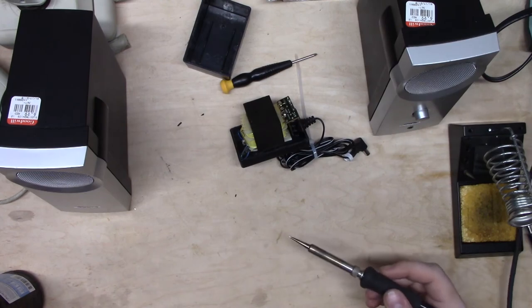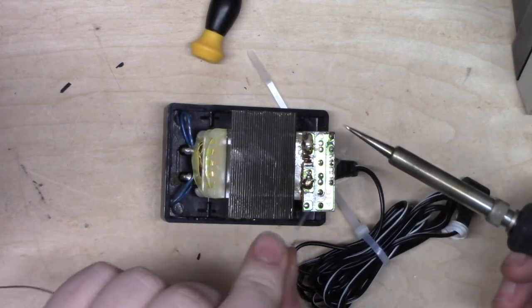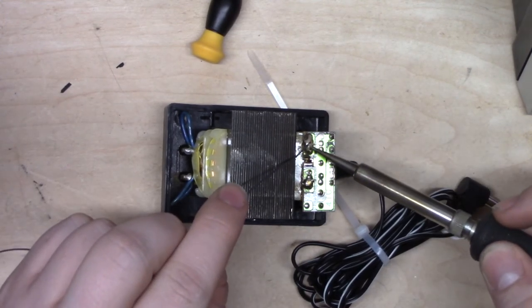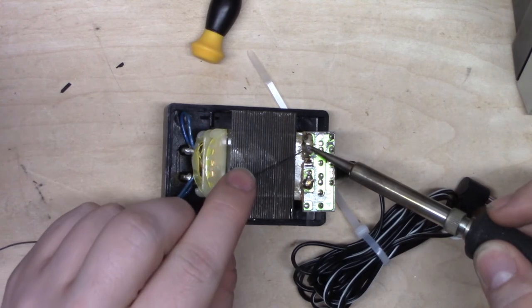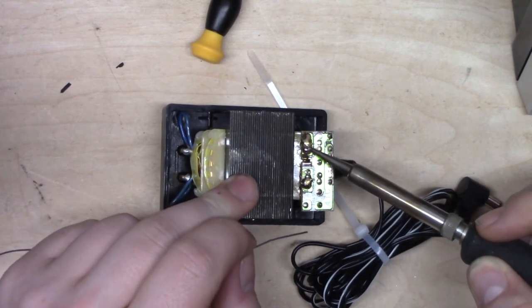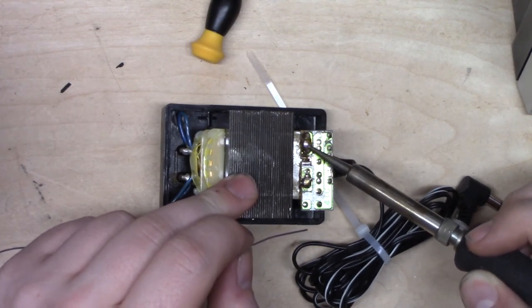All right, our iron's hot, let's get to it. As I've said in previous videos, when you're desoldering, you always want to add some fresh solder. This stuff could have impurities in it, but mostly it's just been sitting for God knows how long, and it could be silver solder and whatnot. So we just get some fresh, clean, new solder on there. Let that melt in there.